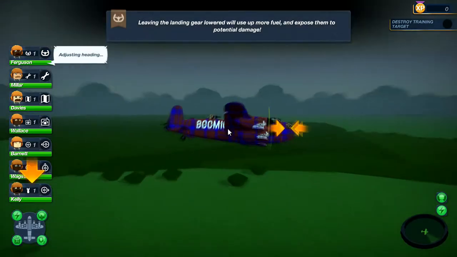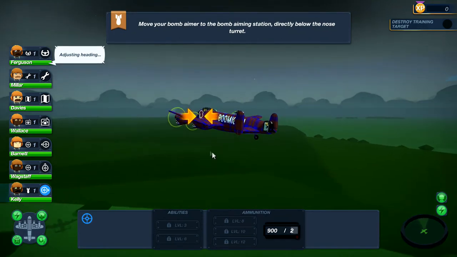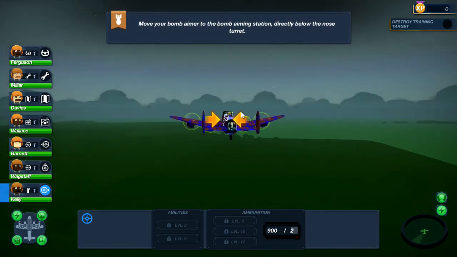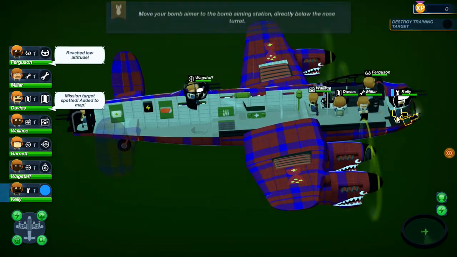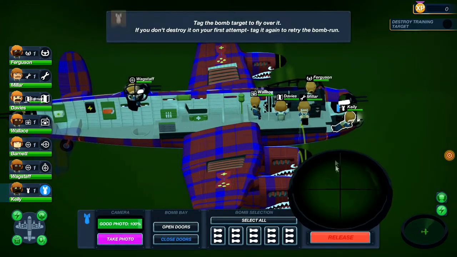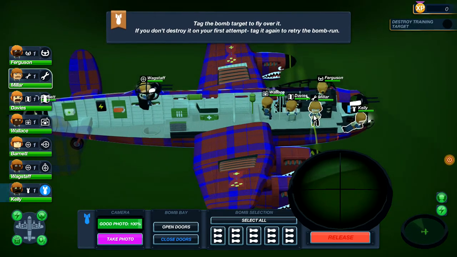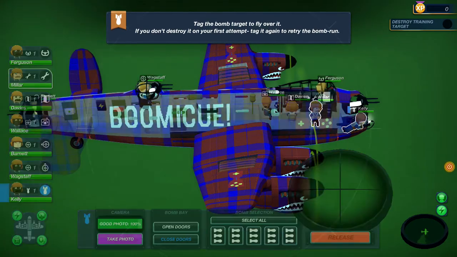Boom. Okay, move to the bomb aiming station, target directly below. Oh, okay. Okay, did I do it? Did I do the thing? There we go. Oh, that's awesome! Tag the bomb target, fly over it. If you don't destroy it on your first attempt, tag it again and retry the bomb run. Do I have more than one set of bombs? That seems a little unrealistic.